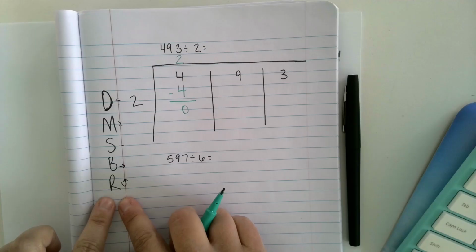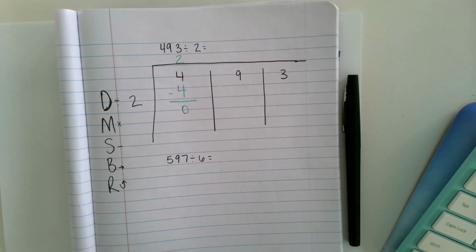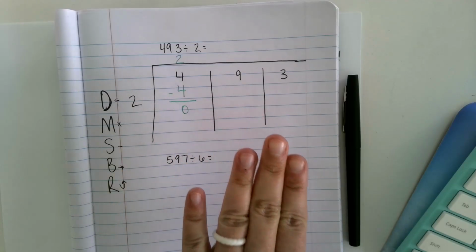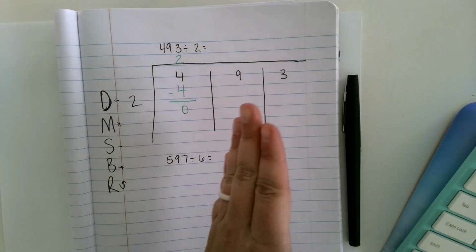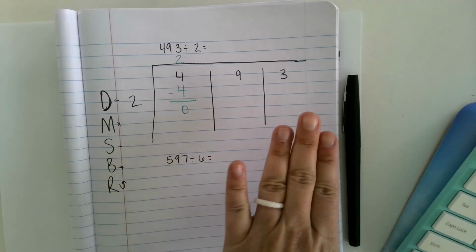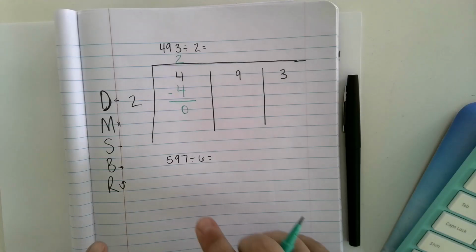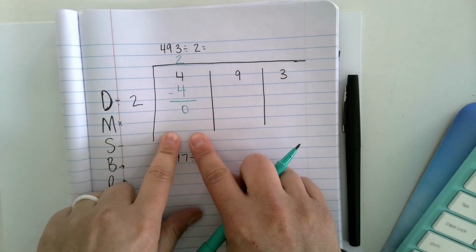But I do have to repeat, and I'm going to repeat this same set of steps in every single column. This is really helpful to do it written out like this, because it is just really visual. Like once I run out of columns, I'm done. But I have to do all of my steps. I have to have a subtraction problem written in all of my columns to know that I'm finished with dividing. Okay? And remember, this is my hundreds, so I'm done with my hundreds. I don't have any hundreds left over.